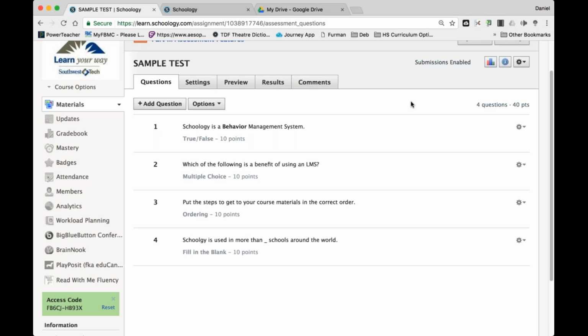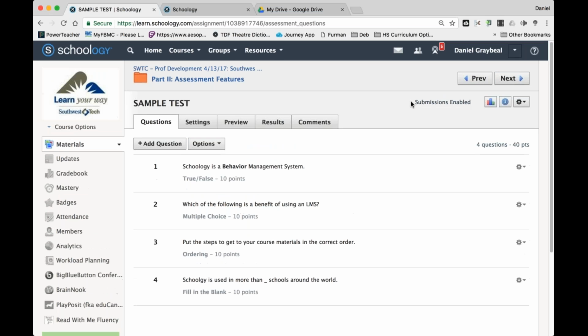So what I'm going to show you first is how to save a test to a bank, or questions to a bank, and how to save a test or a quiz. I actually prefer just to call it assessment generator because you can use it for anything from a daily response to a major test. It all depends on how you weight it. If you weight it as the equivalent to just a daily grade kind of assignment, then it doesn't count as a test. So I really like referring to it as an assessment generator because you don't think that it's only usable for a major grade.